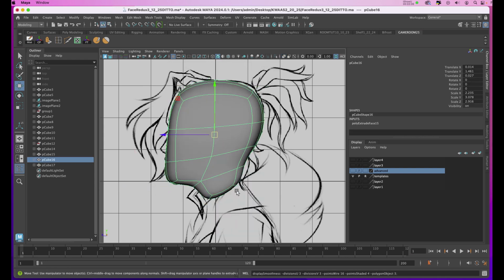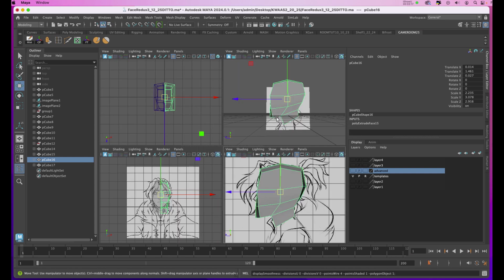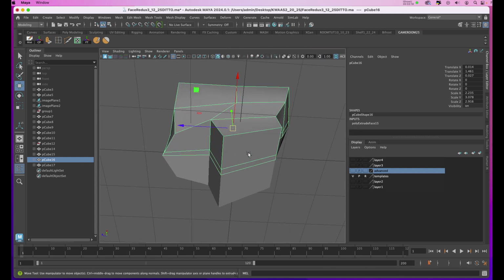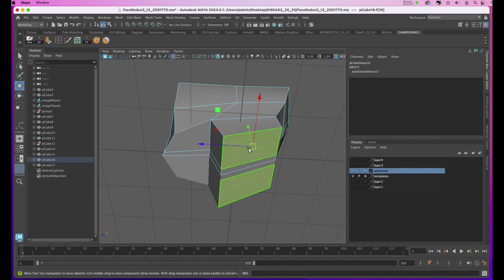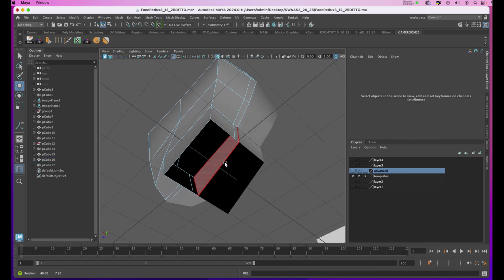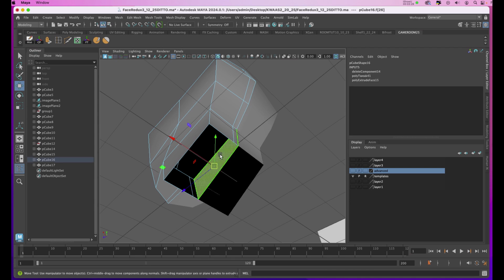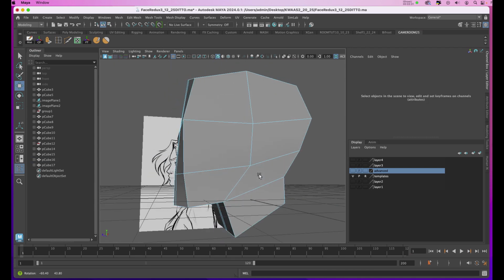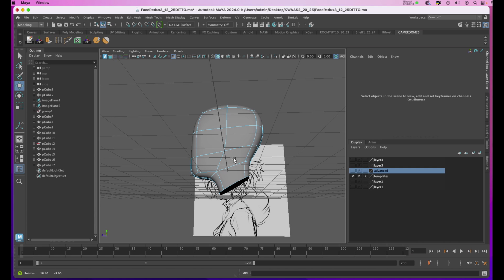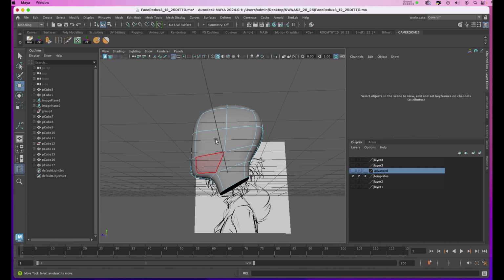Now, the one thing I want to do is make sure that I've gotten rid of the poly faces at the bottom that I don't need down here, so that my neck is open to add to the body later on. So I'll hit 1 on the keyboard and return to my perspective view, and I'll right click and choose face, and I'll just get rid of these 2 faces. And I also want to get rid of what I have on the inside as well. So if I were to hit 3 on the keyboard now, you can see the neck is pretty much proportional to the template.